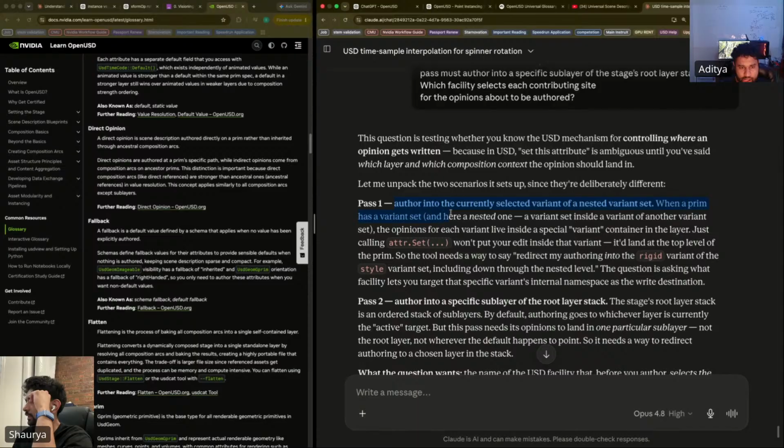When a prim has a variant set, and here a nested one, a variant set inside a variant of another variant set, the opinions for each variant live inside a special variant container in the layer. Just calling attribute.set won't put your edit inside that variant. It would land at the top level of the prim, so the tool needs a way to redirect authoring into the rigid variant of the style variant set.